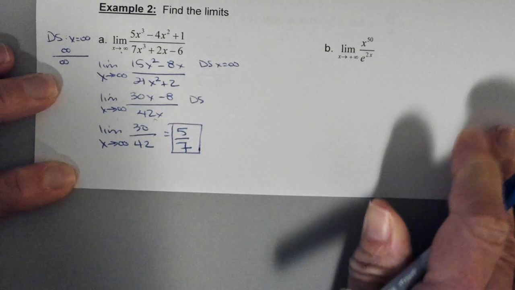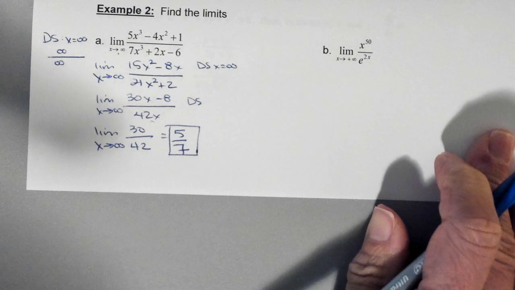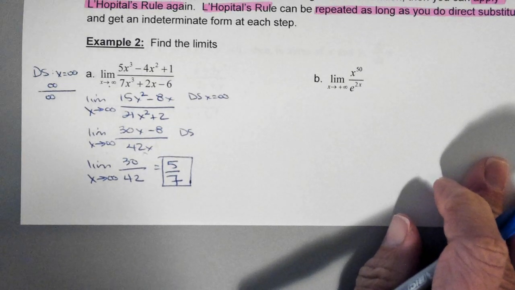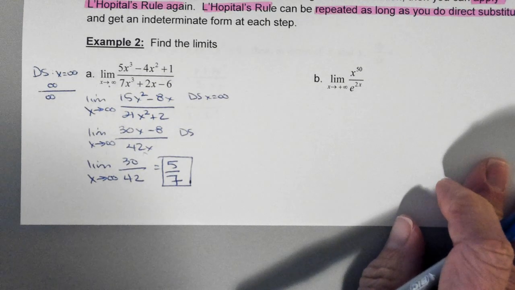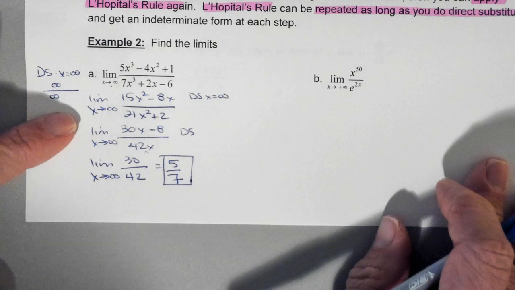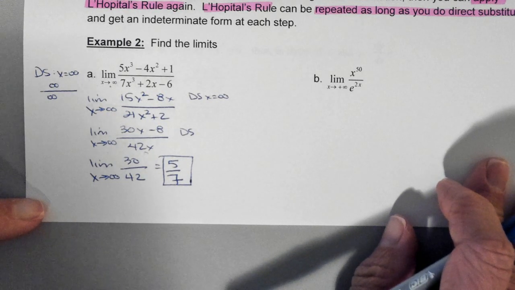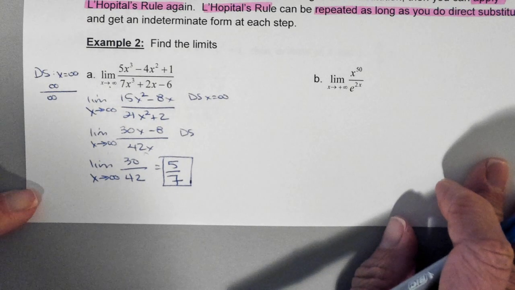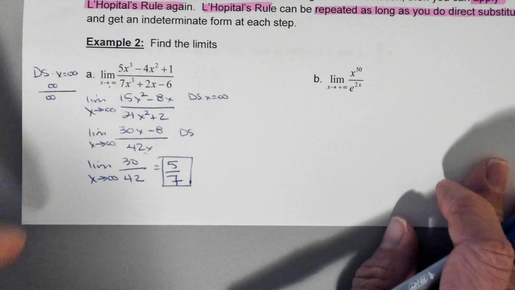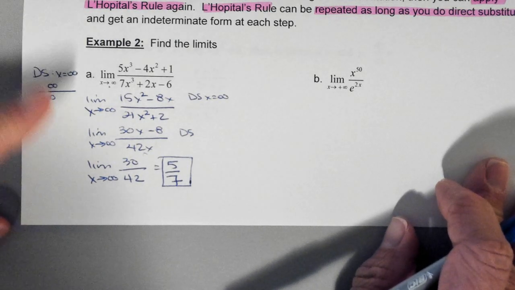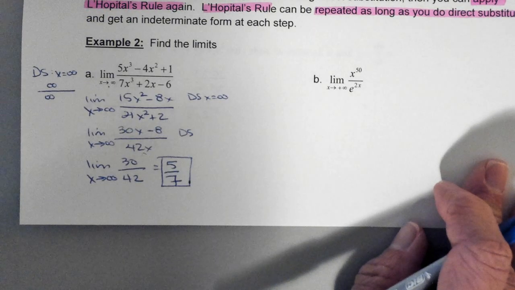Okay. So that kind of seems like we didn't use direct substitution, but let me also remind you that when you're evaluating the limit as x approaches infinity, you can also use the horizontal asymptote rules. So this was one just designed to show you that you can take the limit as many times as you need to, the derivative as many times as you need to, but you have to evaluate the limit in between each one. I would have gone with the horizontal asymptote rules because it's faster.